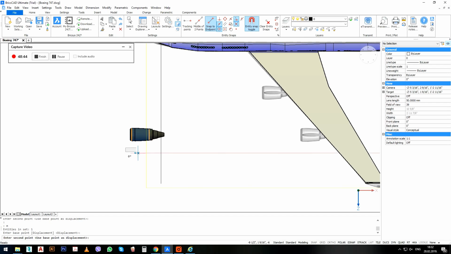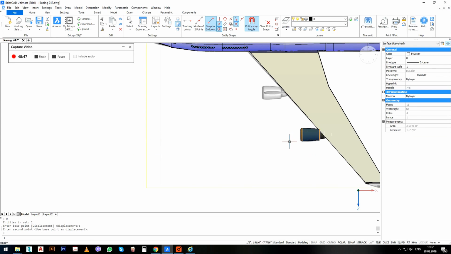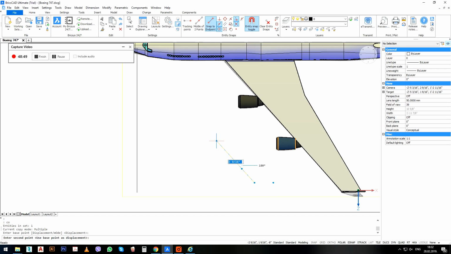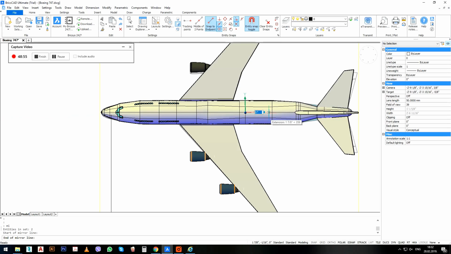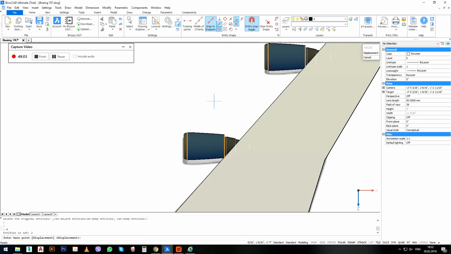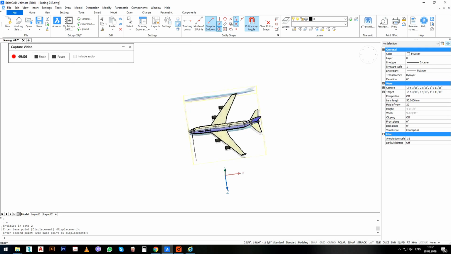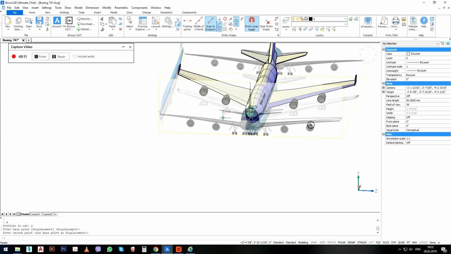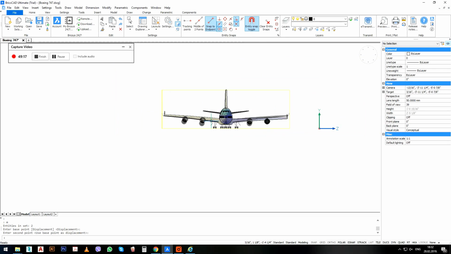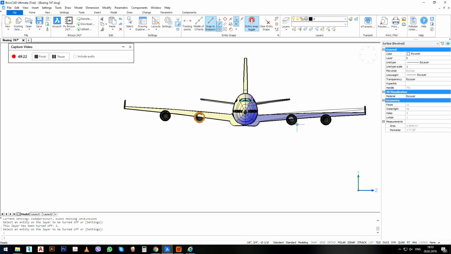The other one as well, and mirror it on the other side. Move it a bit. So that's it for the engines. Just moving them a bit down.